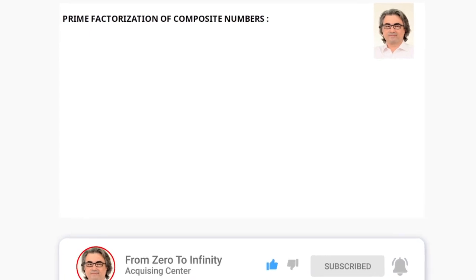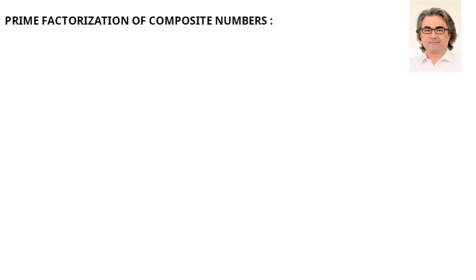In today's lesson, we'll try to reveal the prime constructors of composite numbers. In other words, we'll factor composite numbers into their prime factors. If a number is not prime, I mean if a number is composite, then you need to think about its prime makers at the back of your mind.